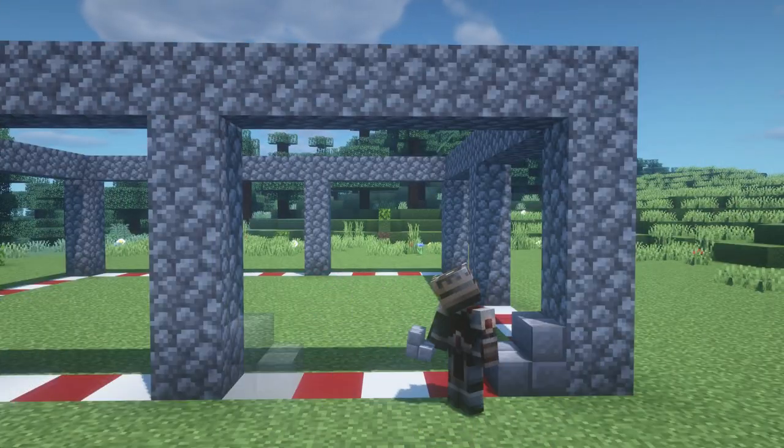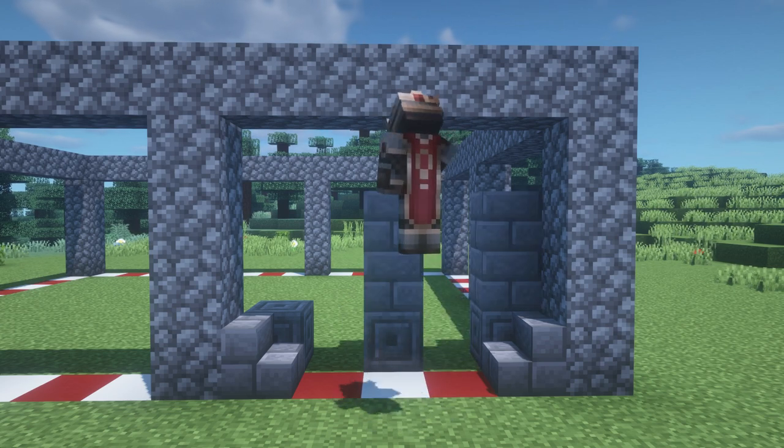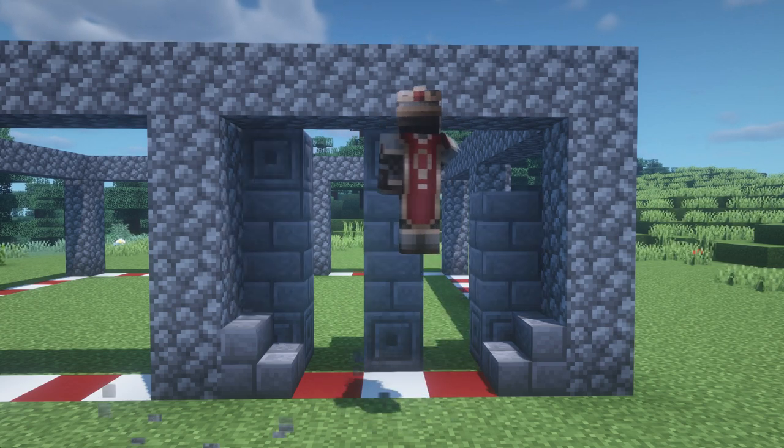After we create the frame, now we're gonna create the really cool walls with a lot of details and an entrance around the ground level.